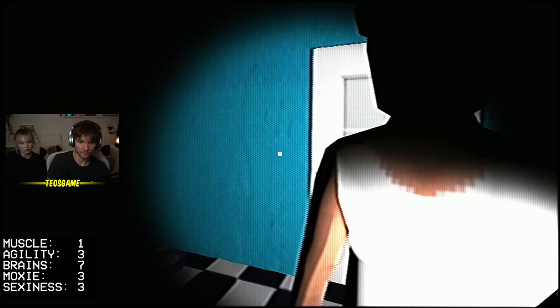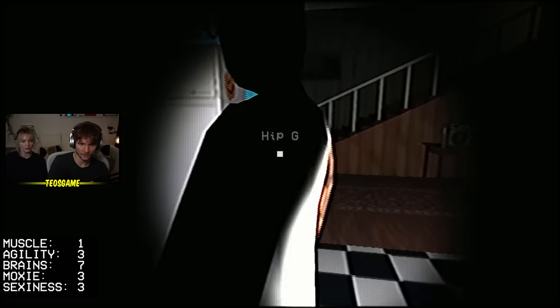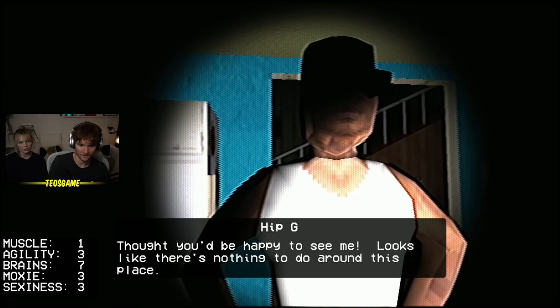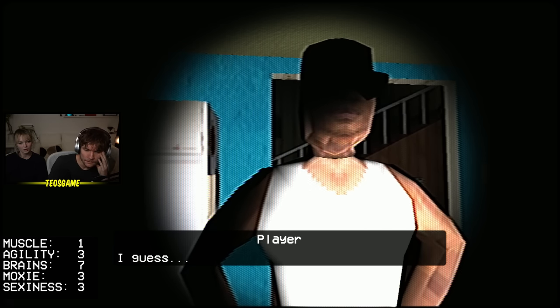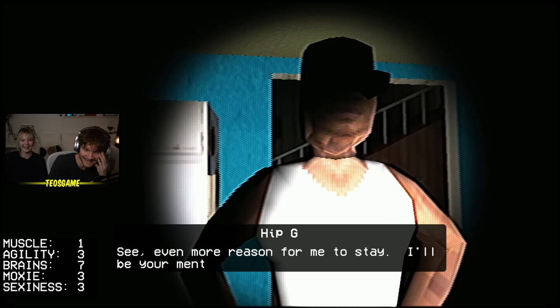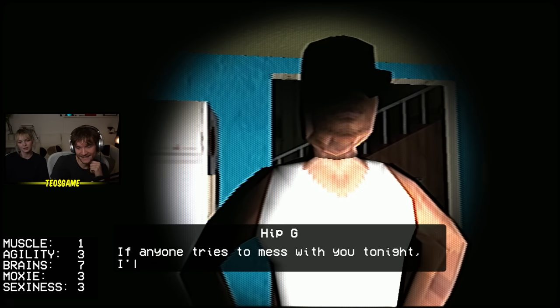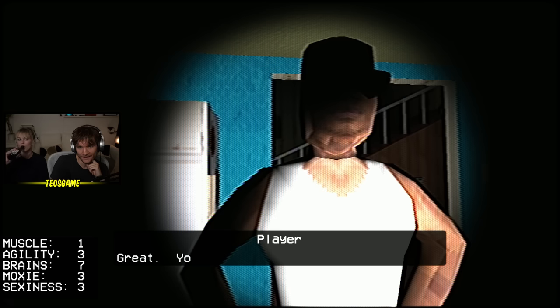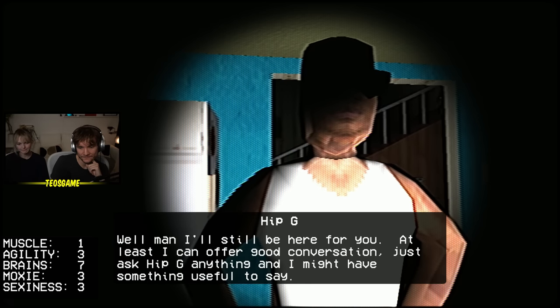Hip G? Whoa! Tell him to hide right away. Hide. I couldn't find a bathroom. The front door was open, man. Won't you be happy to see me? Looks like there's nothing to do around this place. Hey, homie, what's troubling your mind? See, even more reason, I'll be your mental clarity. If anyone tries to mess with you tonight, I'll bust out my nine. I guess I left my chrome in my... Well, man, I'll still be here for you. At least I can offer a good conversation. Just ask Hip G anything, and well, I might have something useful to say.